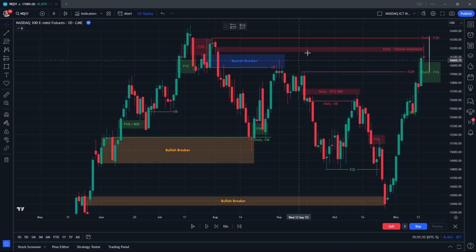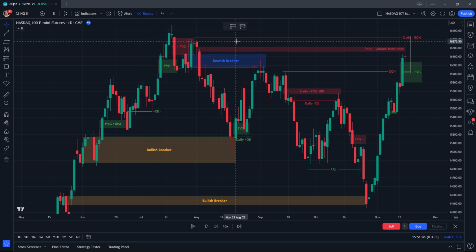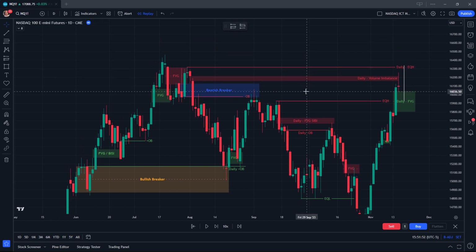Yeah, I just wanted to try and identify as many of these PD arrays as I can on a daily time frame, because as anyone who's tried trading before, we know how difficult daily bias can be. Also, I realised that once again, I'd got my understanding of breakers completely back to front.